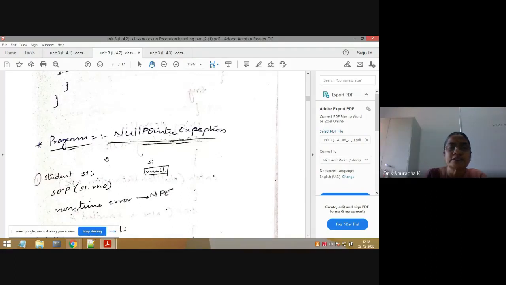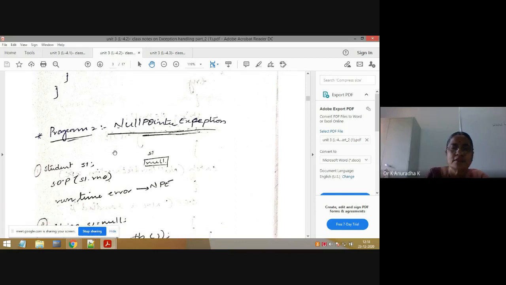In the same way, first create a student class. This also we can write. Create one class for student. Inside the main method of the student class, we have to create objects for the student class to access the members of the student class. That's why here I want to create an object for the student class in the main method. But here what I am doing is Student S1, which means S1 holds null.